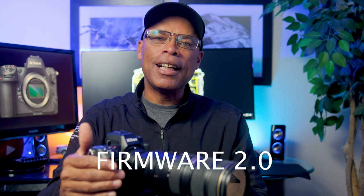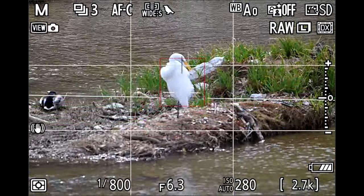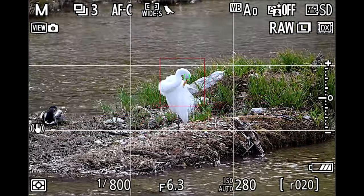The features added benefit still and video shooters. This is the Nikon Z8's first major firmware update. Being a Nikon Z9 user, the enhanced bird detection made a big difference in the autofocus, and that is one of the amazing new features. On paper, the Nikon Z9 and the Nikon Z8 share the same technology, but Nikon has done something no one expected. Find out next in this special edition of the Photo Newsbreed.